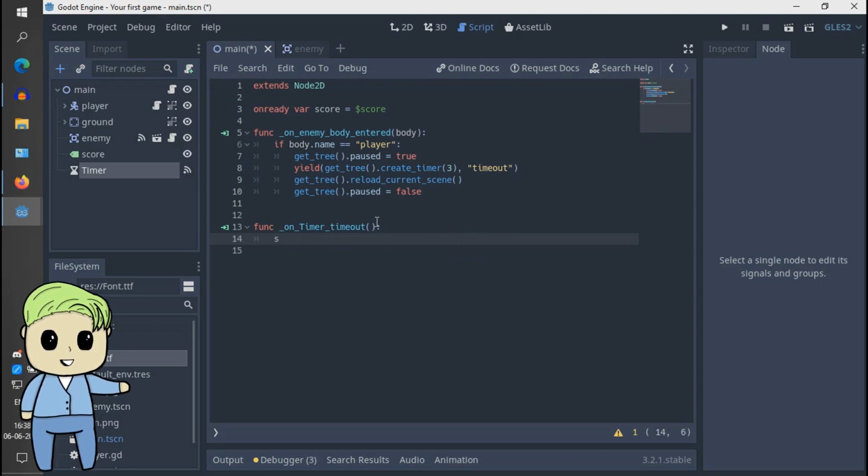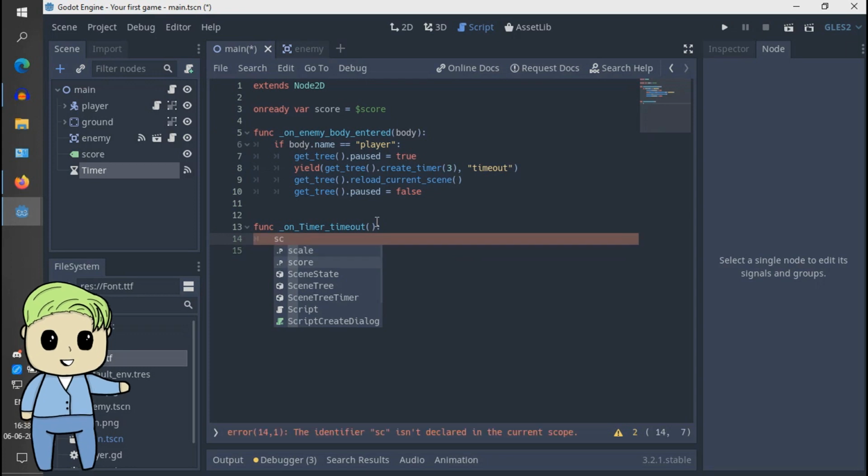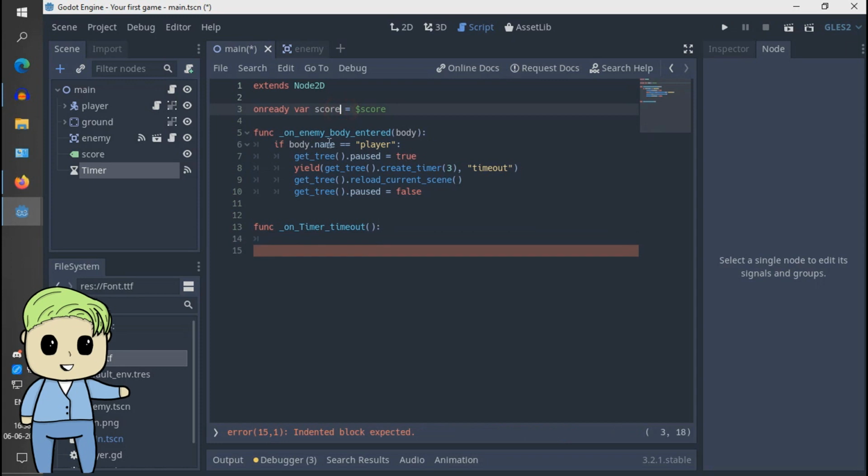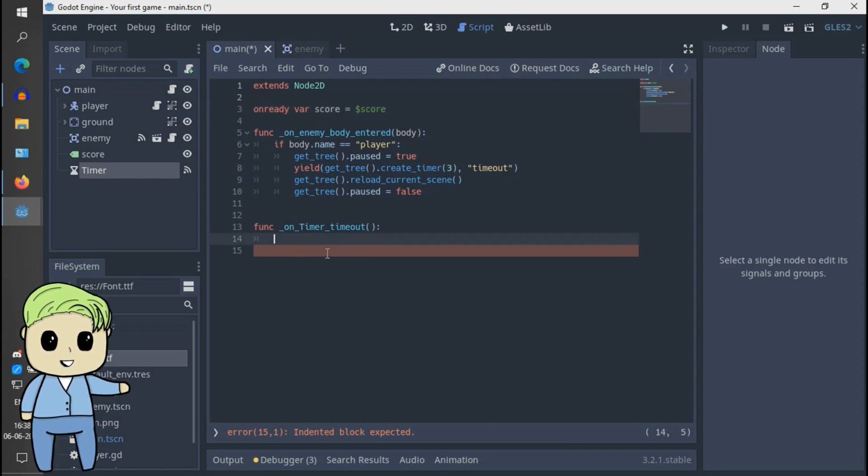So we're going to click connect, and we're going to say on timer timeout, we're going to say score. I should name this properly. So the score text should be text. Wait, let me think this through.